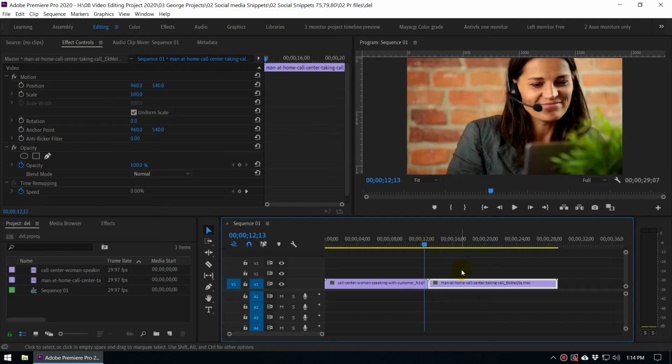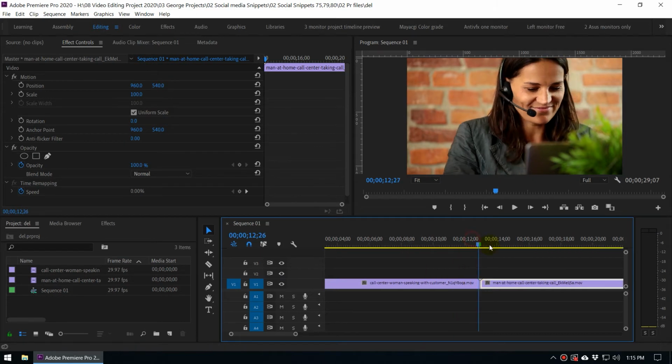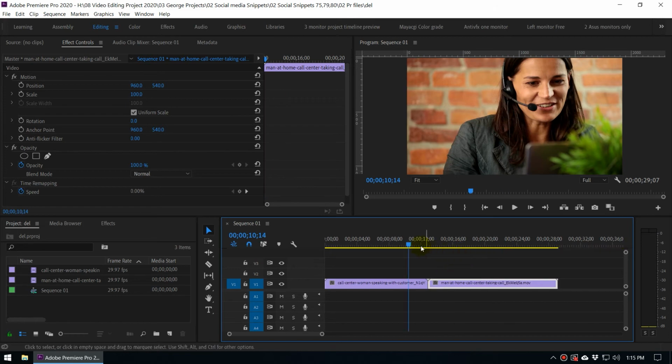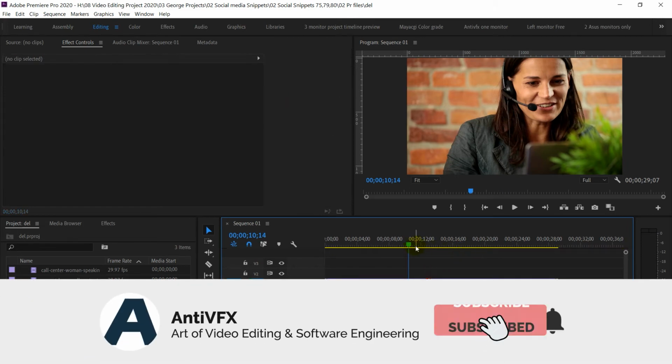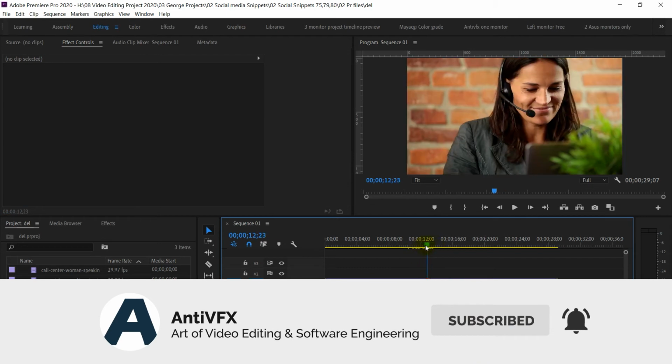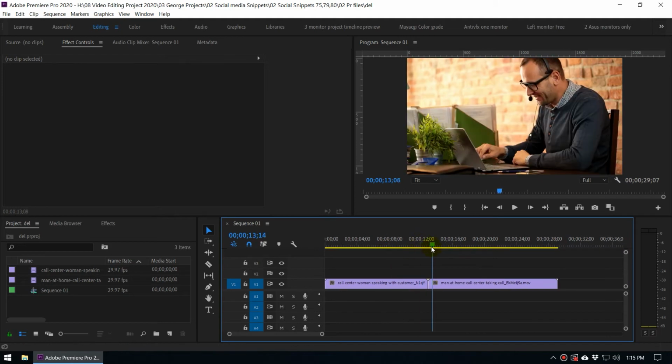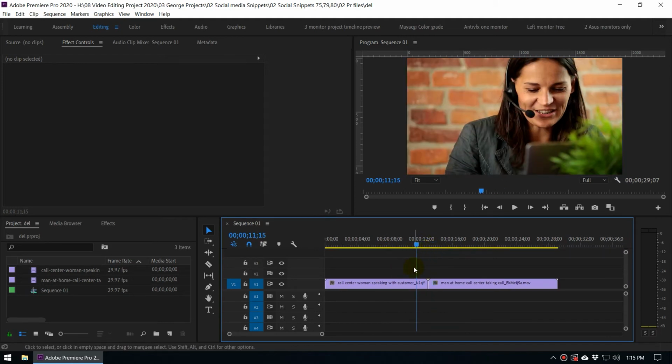Transitions are pretty useful. We have to use them pretty frequently. Normally we add a transition to a cut between clips, right? You can see I have added two clips in my timeline, and this is a cut. This is a default cut transition, but if you want to do some creative effect to this cut, we can add a transition. In this video I'm going to explain every single detail that you need to know about adding transitions inside Adobe Premiere.